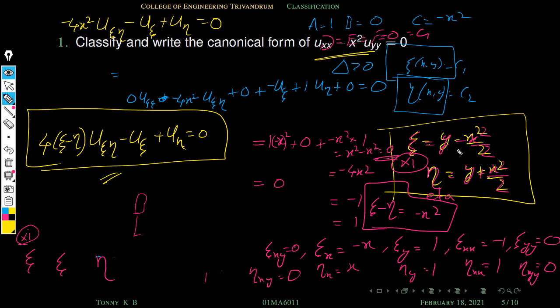So for some problems, the canonical form is easy to solve. Maybe the given problem is not easy to solve, maybe almost impossible to solve, but sometimes the canonical form is easy to solve. This is only a canonical form. For example, we consider another example. So ultimately u psi eta equals u psi minus u eta by 4 psi. Correct. This is the canonical form of the PDE. Clear?